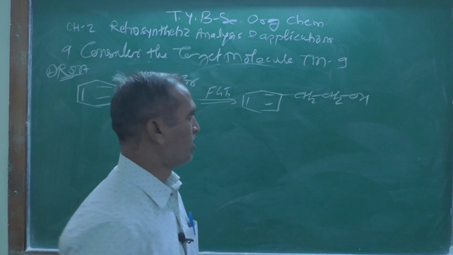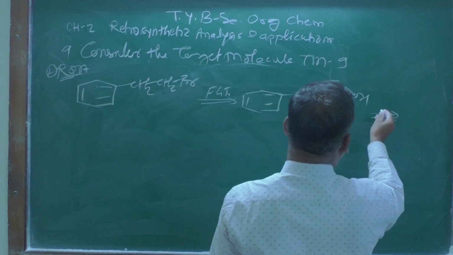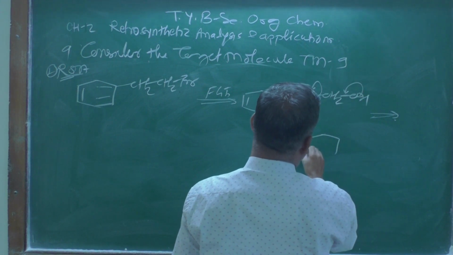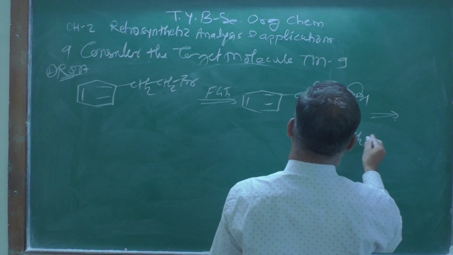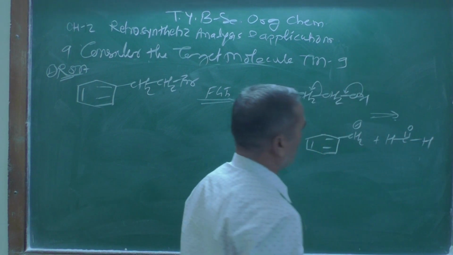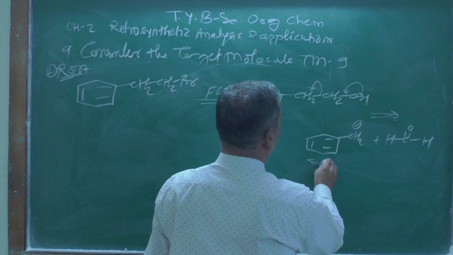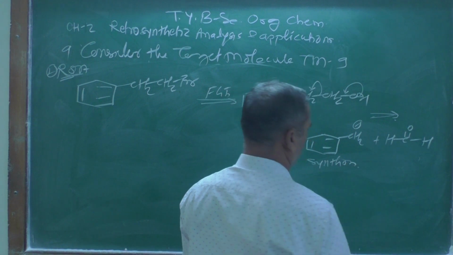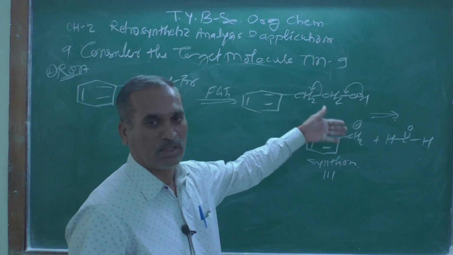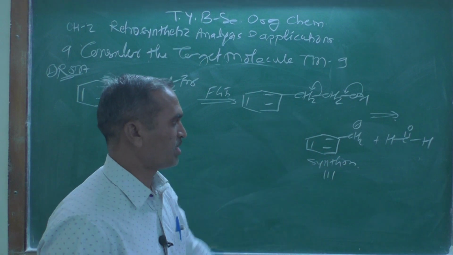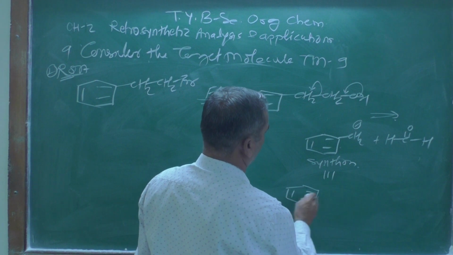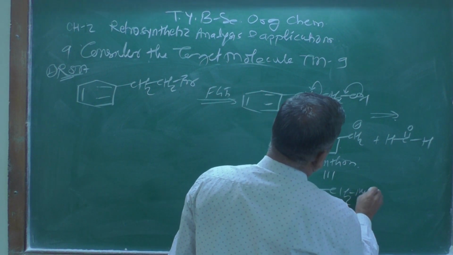Once you have the alcohol, it is the easiest way to disconnect that bond like this, and you make here this compound, CH2 with a minus charge, and HC double bond O. This is nothing but a synthon, and as we know, a synthon is associated with polarity and must have a synthetic equivalent. Can you tell me which will be the synthetic equivalent for this? Yes, it is the minus charge over there. You can bring over there CH2, Mg and Br.